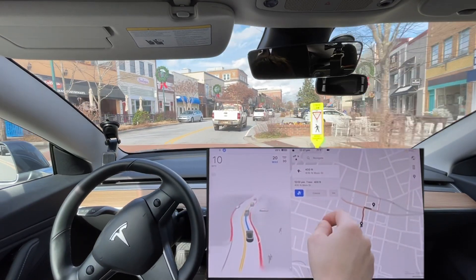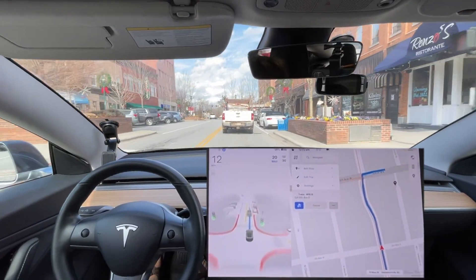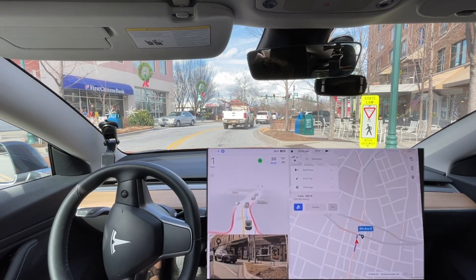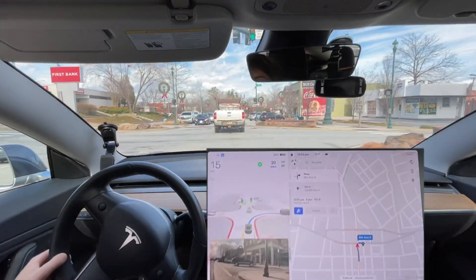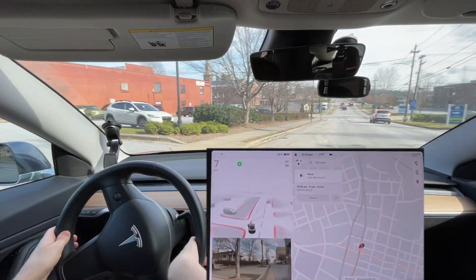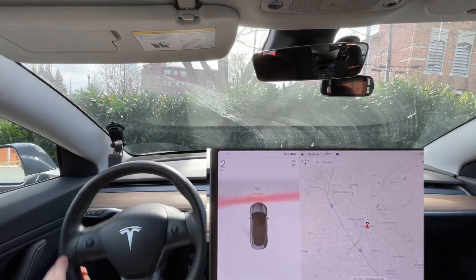At this point we can probably cancel this nav point. Well, that messed up — I hate how navigation is so difficult to re-navigate quickly. We'll just not do that. I'm not sure why it's stopping at the yield sign here; there's no pedestrians. I'm pressing the accelerator to get it to go a little bit quicker. And that wasn't a disengagement either. So this is the first time ever we've had back-to-back zero-disengagement drives. 10.8 is very much an improvement in Hendersonville.